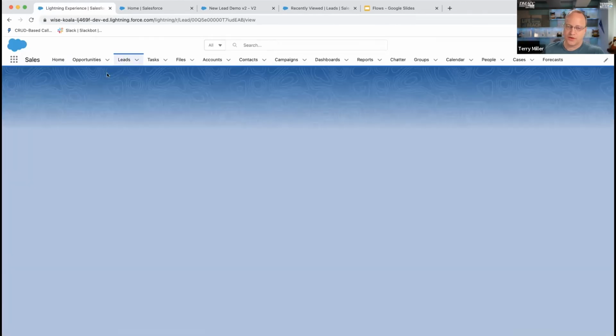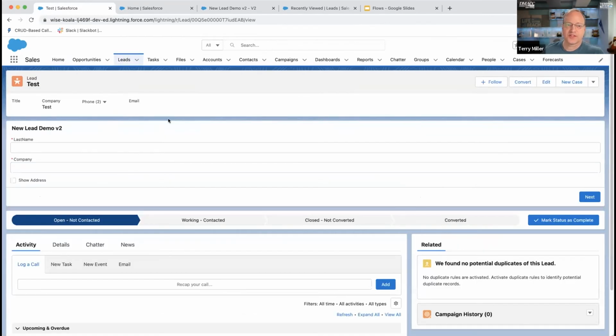So the input variables on your flow allow you to receive information from whatever is calling your flow. Allows you to receive values into the flow. The output variables allow you to send values from your current flow into whatever it is that you're sending it to.